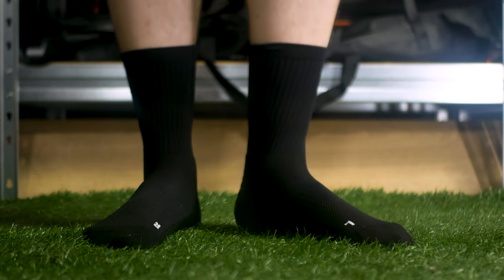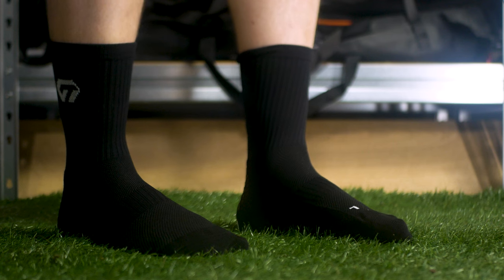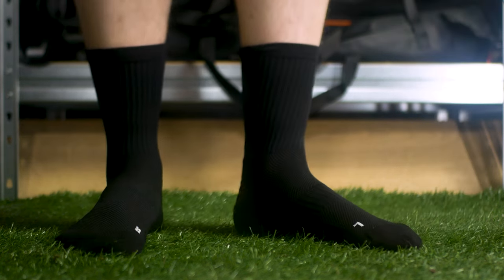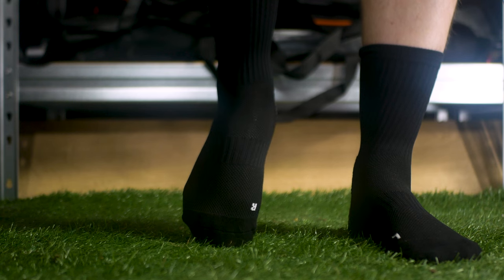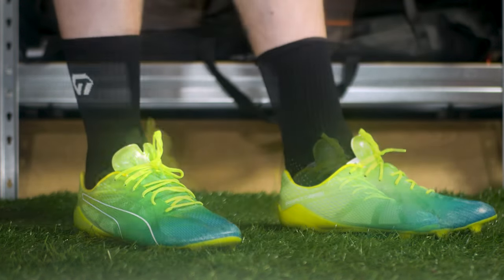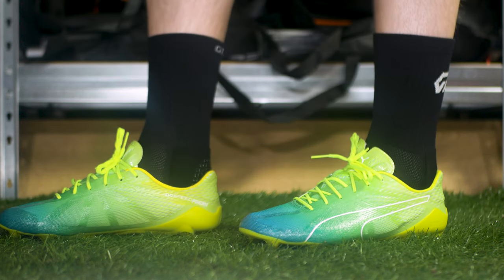These are the GT Grip Socks. One of the first things I have to shout out is the guy who created these — their CEO or whatever. He is so open to trying to innovate these to a point where he is really happy with them and constantly trying to improve. I have three or four pairs of these. These do not have internal grips — they are a crew sock with grips added and they do need some areas of improvement. But overall, the fit is actually very good.